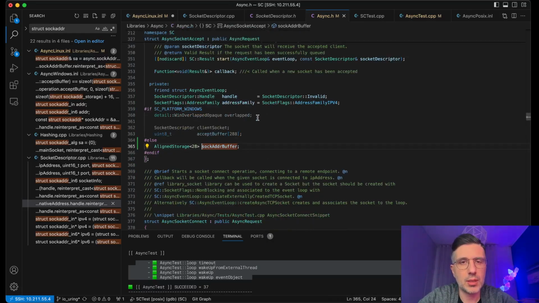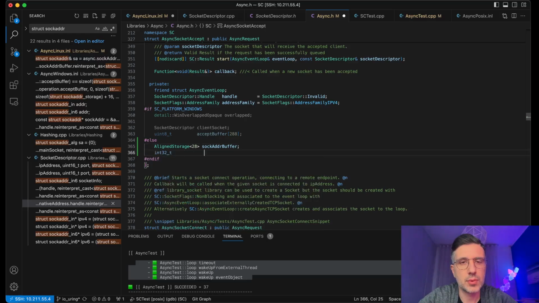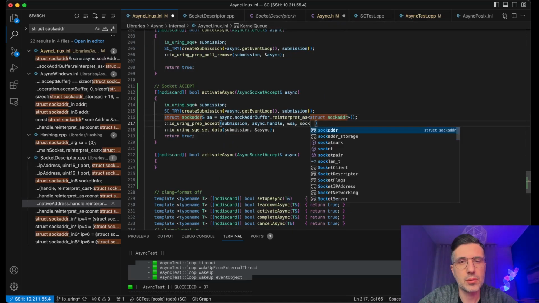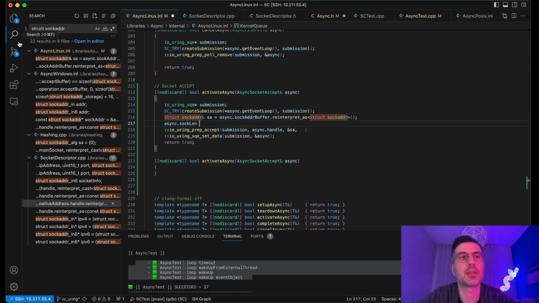So let me make it just int32 sock len. Should I fill it? Probably yes. Oh, this is an accept, so it's the OS that is going to tell me what this is.